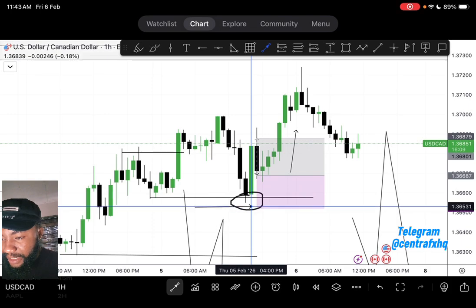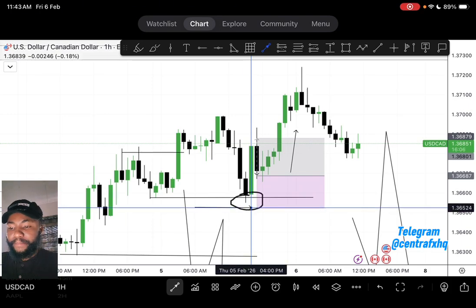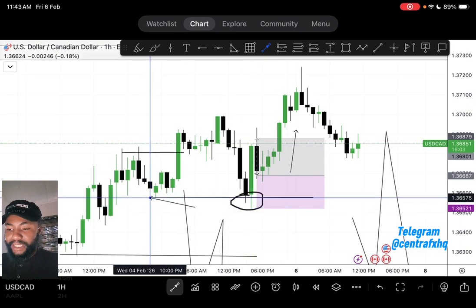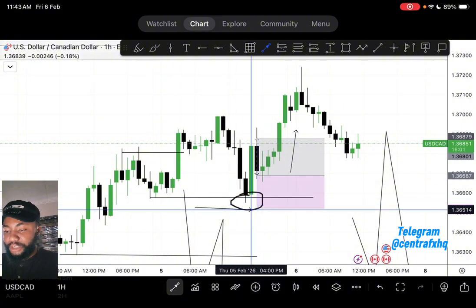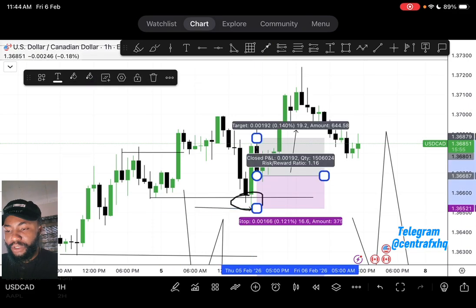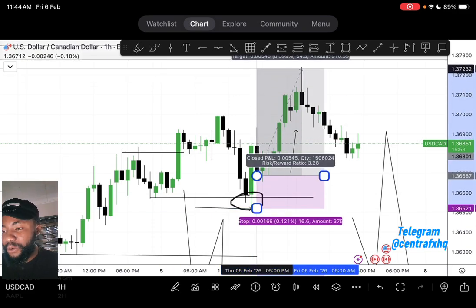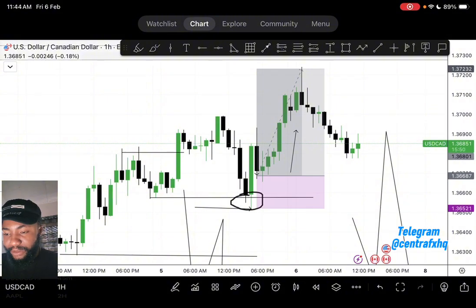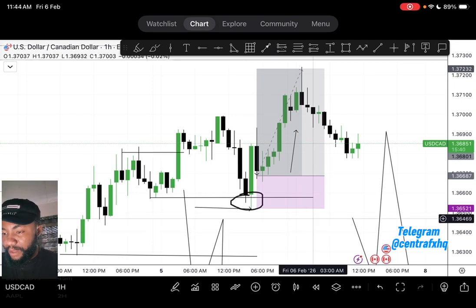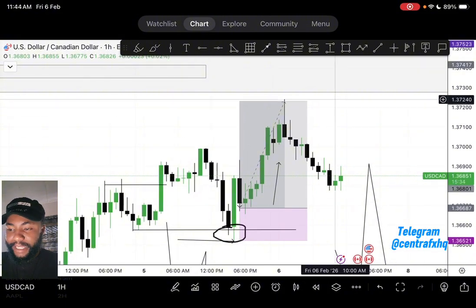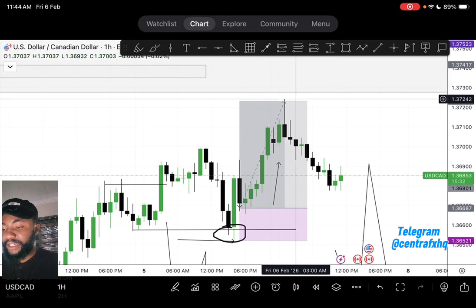This zone, this low here looks a bit stronger because it liquidated this low here. So this is a super liquidity, so I set my stop loss there. That gave me the confidence, because it's going to be difficult for price to sweep out that low anymore, because price just swept out a recent low without a wick. So that gave me more confidence to set my stop loss there. After I did that, I waited till midnight, 1 a.m., before price got to my take profit. So I'm actually out of this trade now to see what price is going to do next.